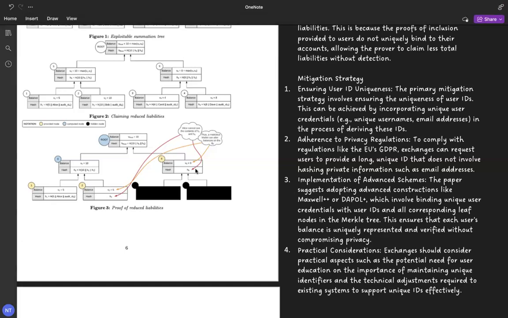Well, the attacker is not finding the collision. The exchange is basically hiding the liabilities here by replacing the left value, right value with the maximum right value, choosing this.